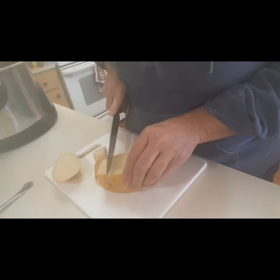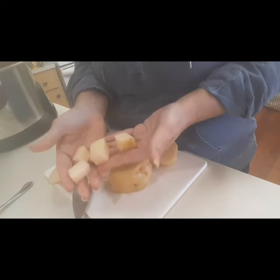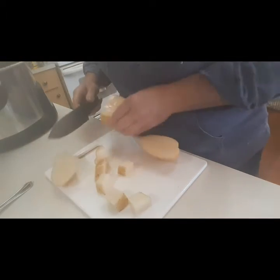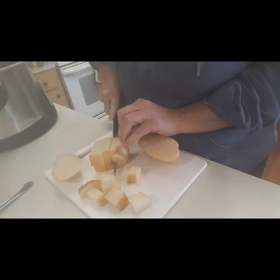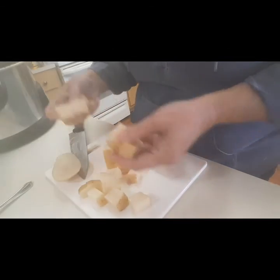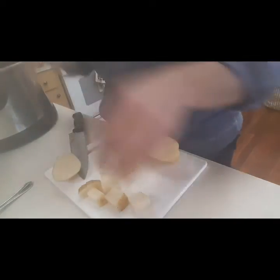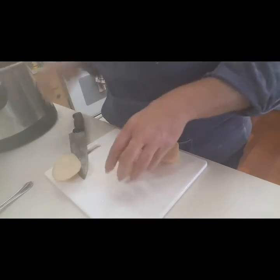But you want to cut them into chunks that look kind of like that size there, okay? So let me push that aside. I'm gonna go ahead and add these to the crock pot. It smells really good, you guys.